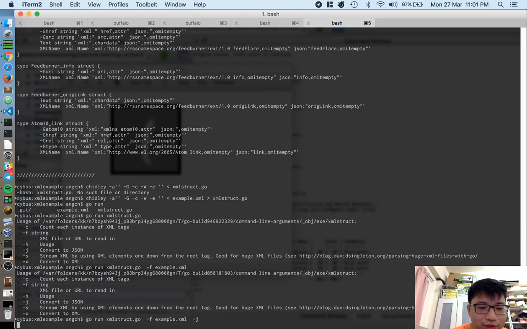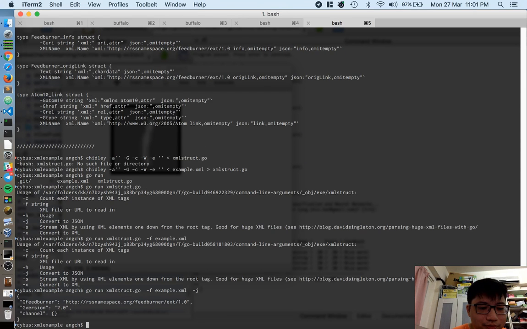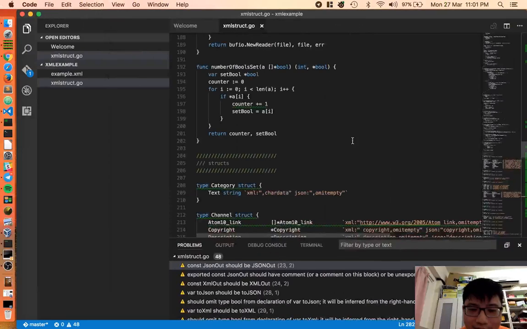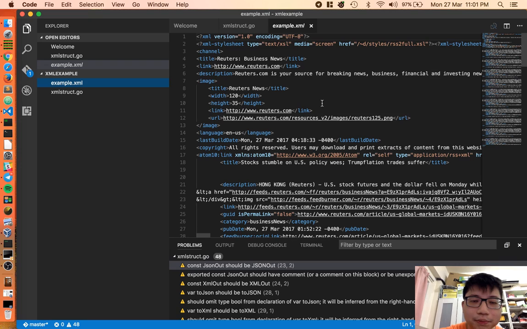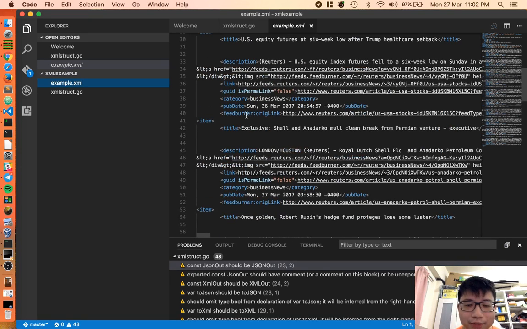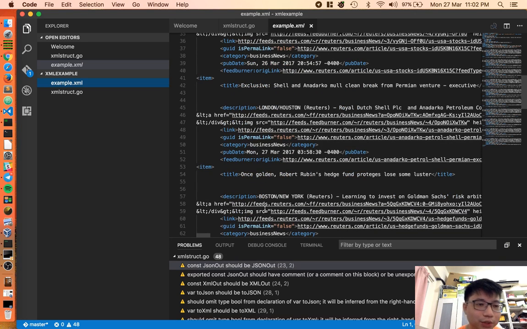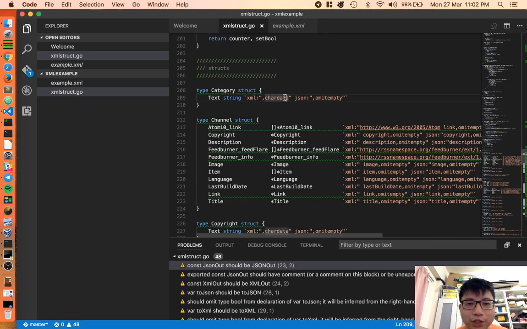Okay, fine. Convert to JSON. I have no idea what this code is doing, except that it's actually passing this. So the most important thing is that if you look into the example XML from here, the structure of this is way too much to actually code by hand. Of course, you can hand code all these things just to make it work. But the idea is that we are using a tool to generate this structure, this is what we're looking for anyway.